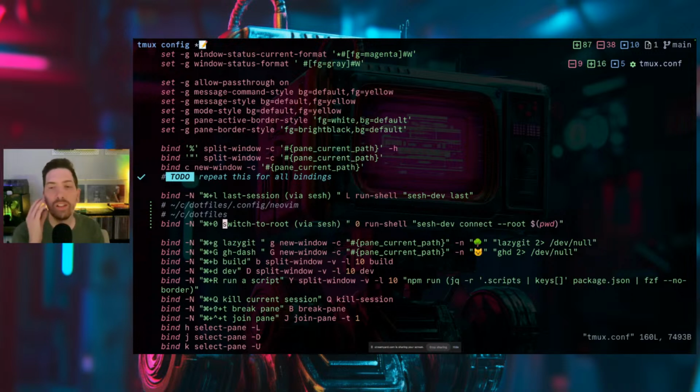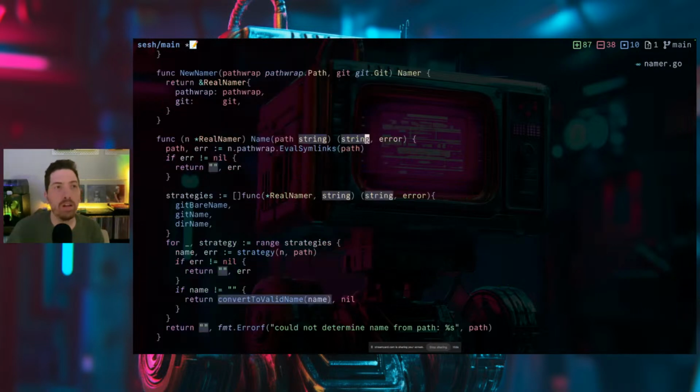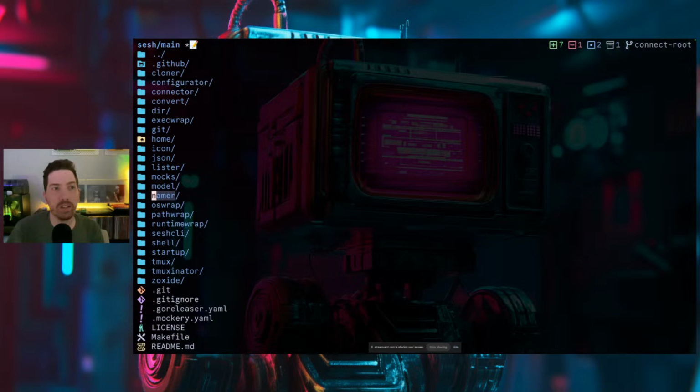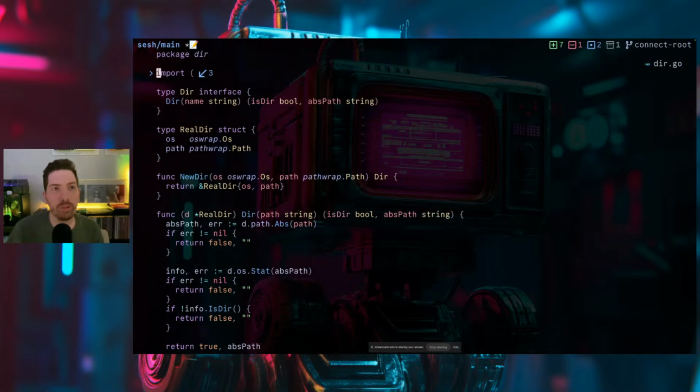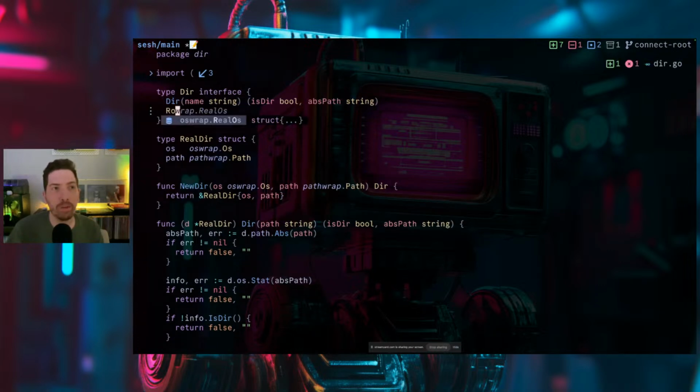So realistically, all I need to do is work out a way to do the same thing we're doing with namer, but this time with directory tooling. So I think I might do this in dir. This is just a directory thing. So one thing we do is determine if something is a dir. So I might call this root dir.